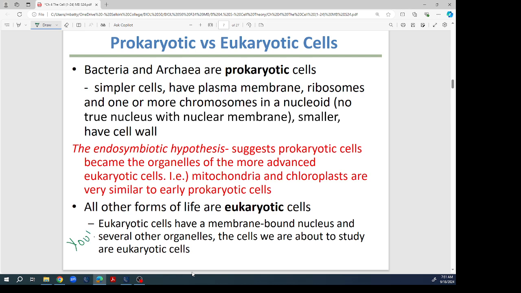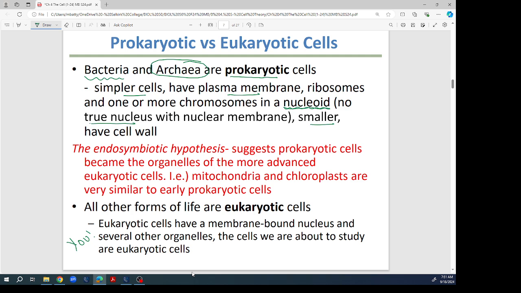If I were to talk about the two one more time, prokaryotic cells we talked about as being bacteria, and one of the domains being archaea. They're both prokaryotic cells. They're simpler cells. They're smaller in size. They have an outer membrane. They have a few organelles, but no real nucleus, no nucleoid, basically. Or sorry, they have a nucleoid, no true nucleus.